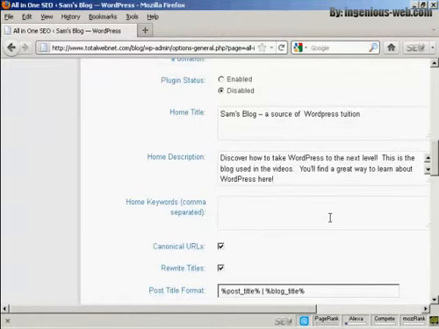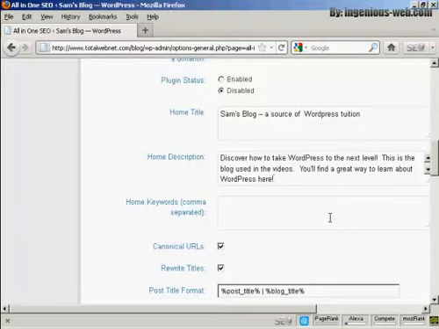Now, one thing that you need to bear in mind with this description is you're limited to 160 characters. If you put more than 160 characters into the description, then the search engines will cut it off at 160 characters. So you want to keep it under that so that people can read your entire description without it being truncated.